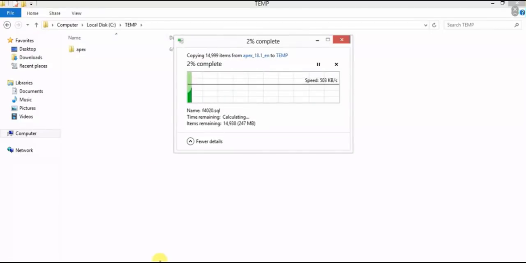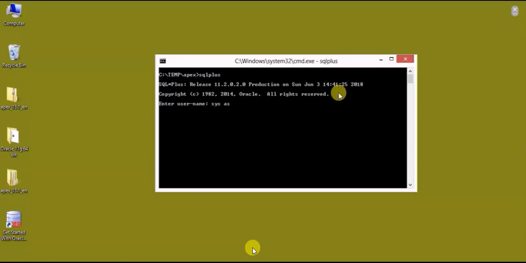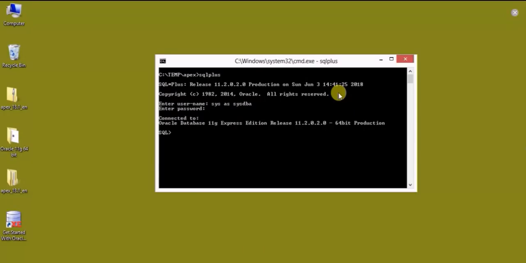Meanwhile, you can do something. Just go to your command prompt, go to the temp directory where we have installed, go to apex, type sqlplus / as sysdba, and provide the password of Oracle 11G here. Okay, we have connected.